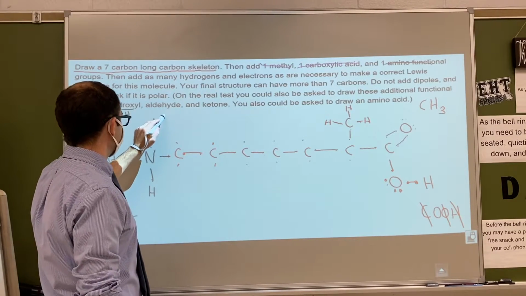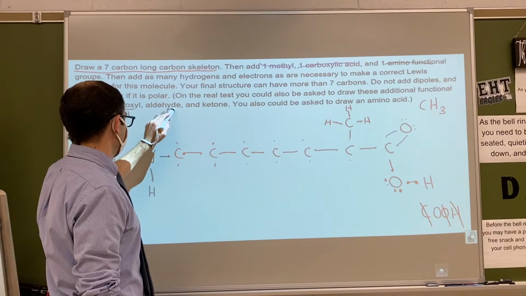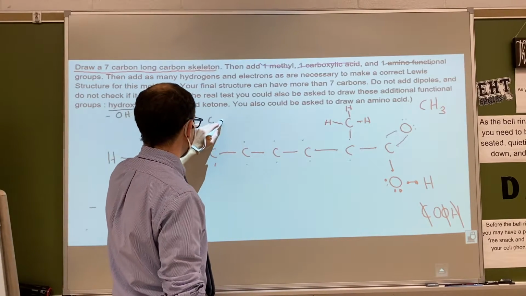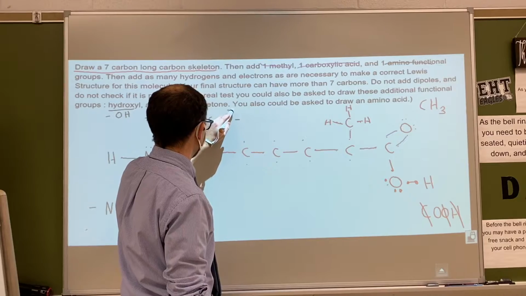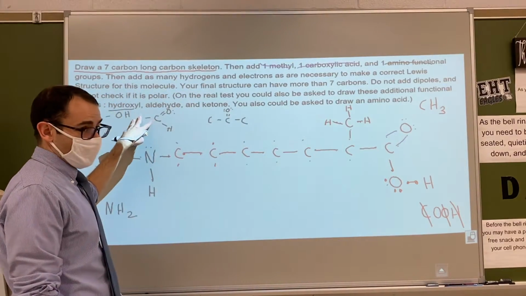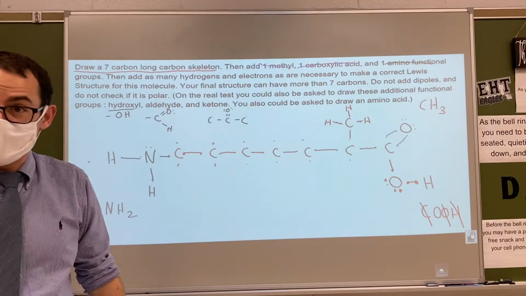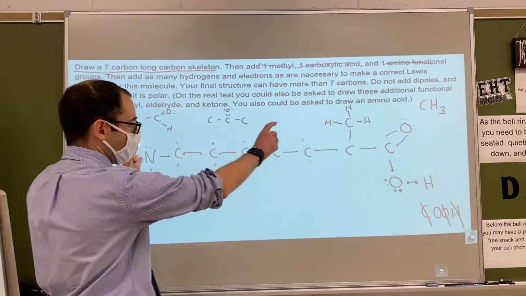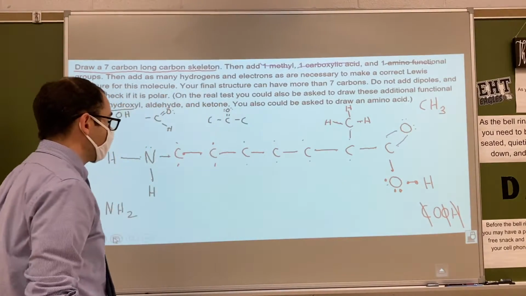You do need to know an aldehyde. All right, which was this. You do need to know a ketone, which is when it's in the middle. All right, so just like we were doing before, but those could show up as well. As you can see, if this question was on the test, there'd probably be 2 versions of it, right? Or 3 versions. Each of you might get a couple different functional groups, all right?